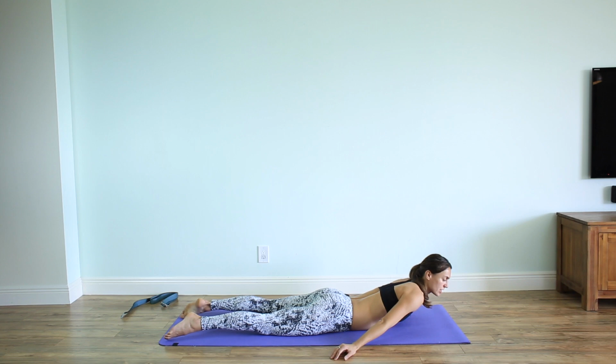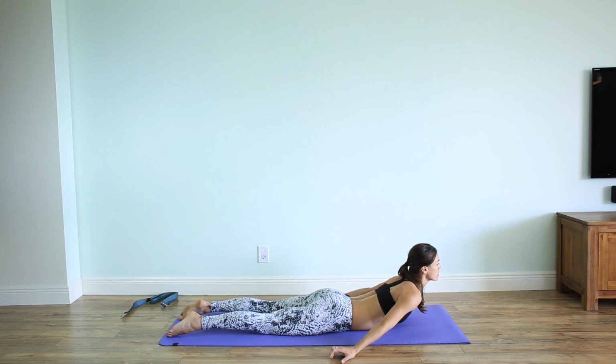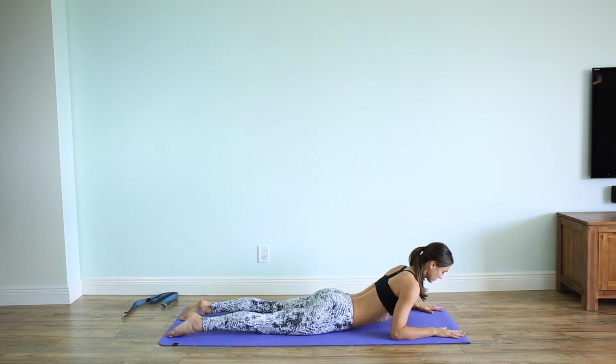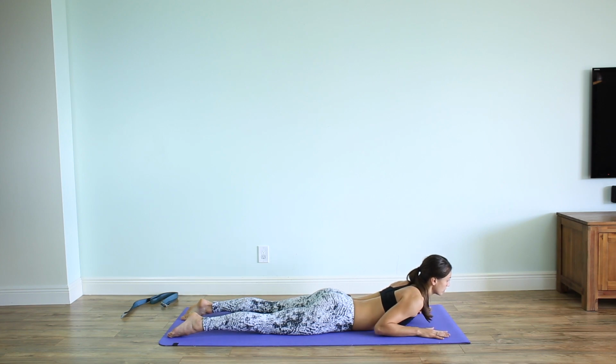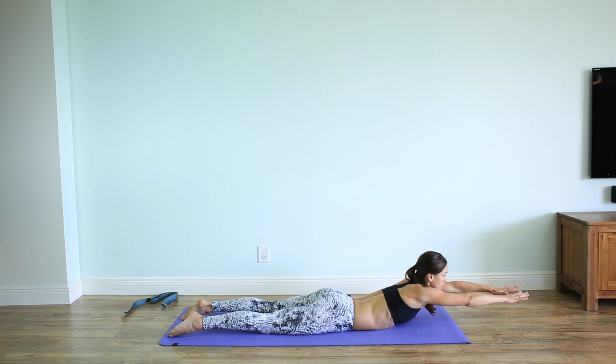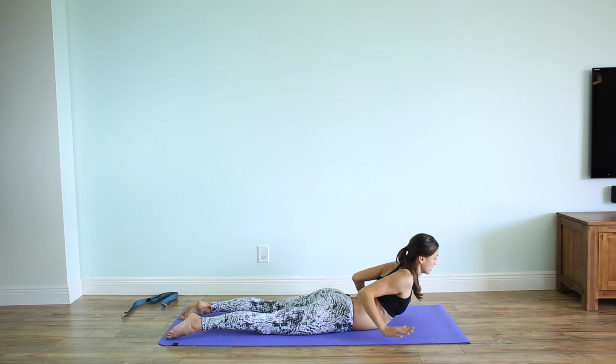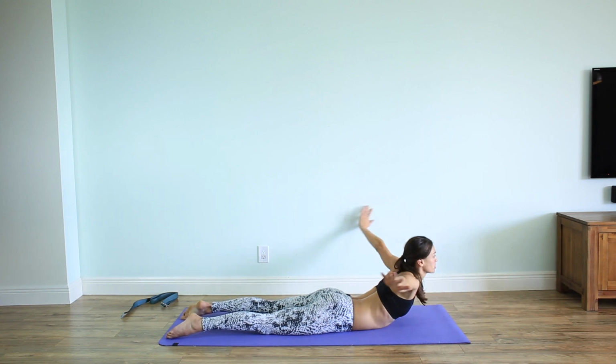Inhale and exhale. Send your gaze forward. Keep your feet on the mat. Now as you inhale, start reaching the palms forward, lifting the chest off the mat, and imagine you are swimming, opening your arms wide, and then bring them in towards the ribs, and keep swimming.